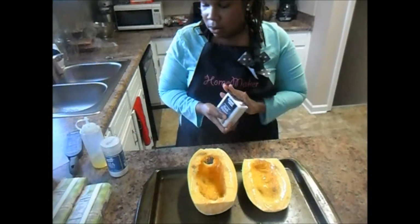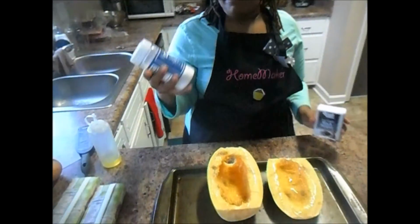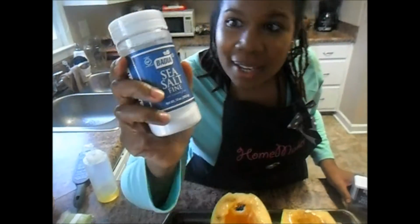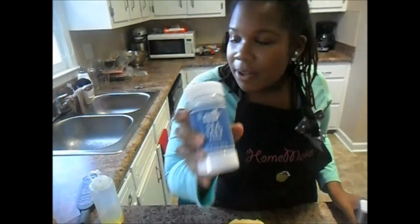The 68 cent salt. It starts with an I. And I forgot how to pronounce it. Yeah. But get you some sea salt. Now, I don't know how to say this. I'm going to have to look that up, if I'm saying that right.